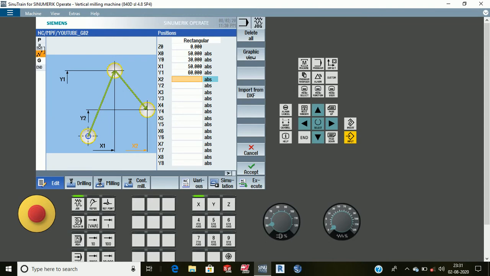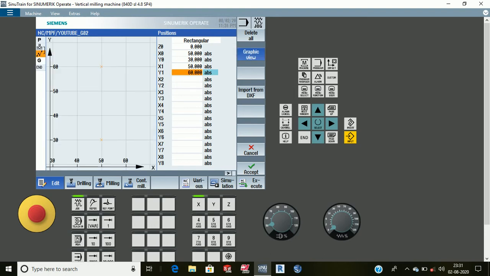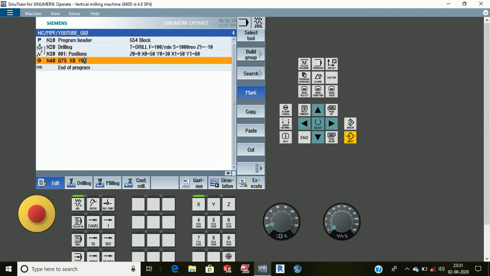Already I have given 2 holes, so it's not necessary. Let me show in graphic view this one and this one. So we'll accept it, and then we'll make home position X0 Y0, and tool will move to Z0 position.